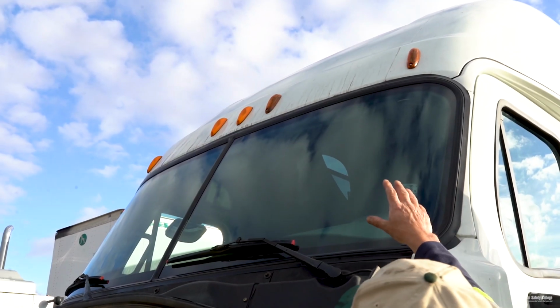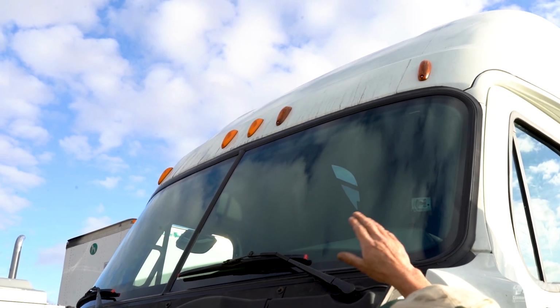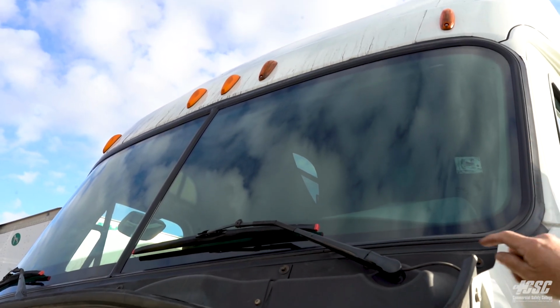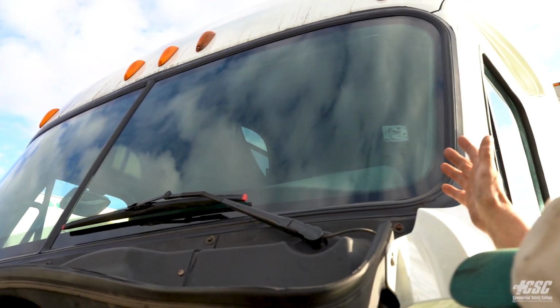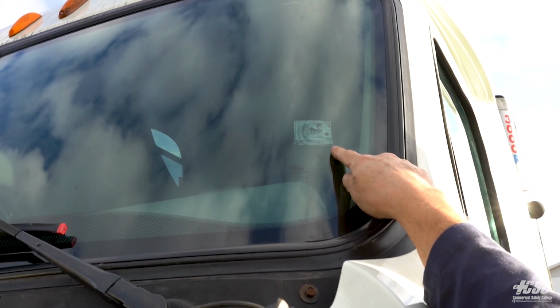To start at the top, we're going to check our lights on top of our cab. They're amber in color. None of them are broke or cracked, and they don't appear to have any condensation. Checking our windshield, it's clean. There's no cracks in our windshield, and we have a valid inspection sticker.